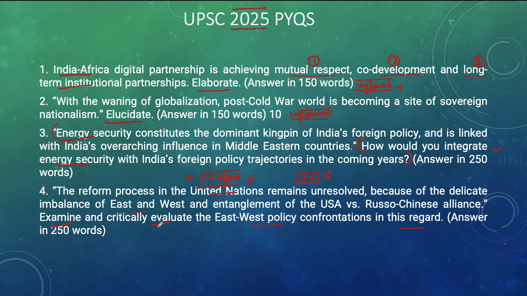So we need to bring in the various issues, why UN reforms is happening or why it's not happening. So we need to examine. That means we need to talk about the positive and negative of this reform process, and also we need to critically evaluate these policy confrontations to fetch maximum marks, students.